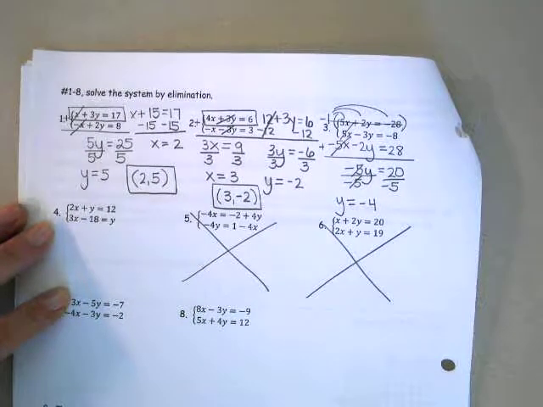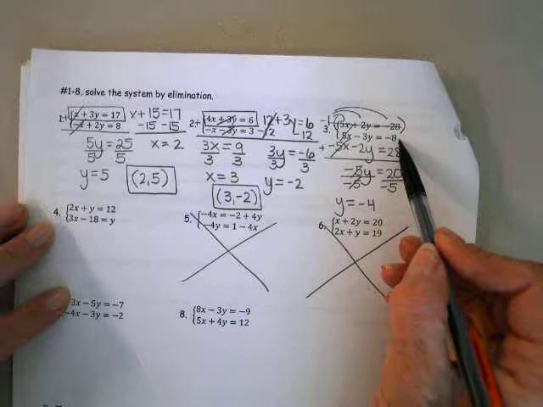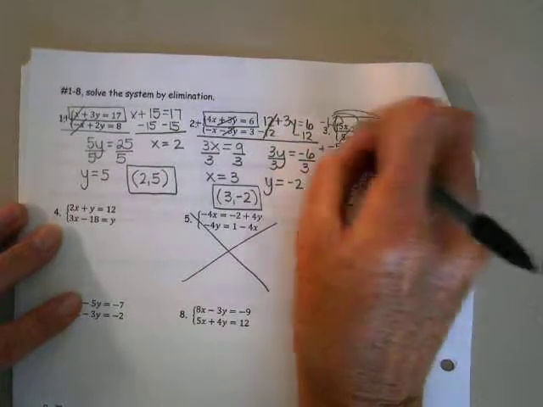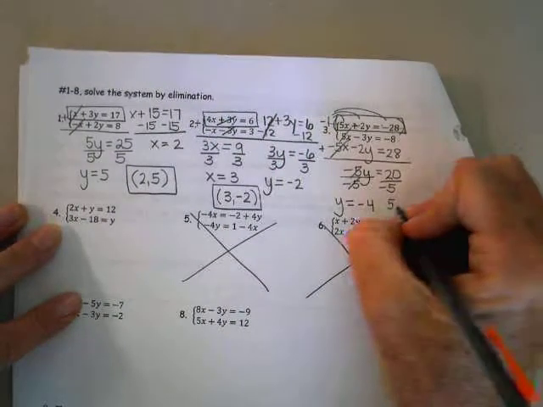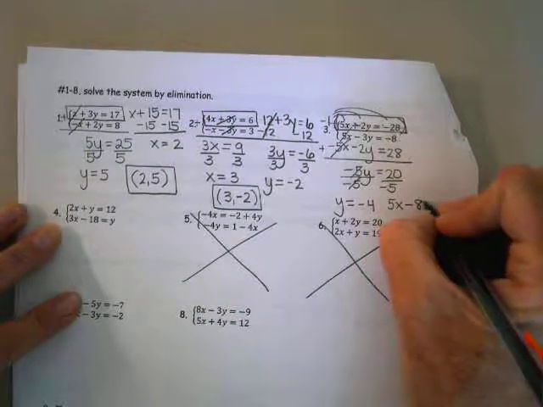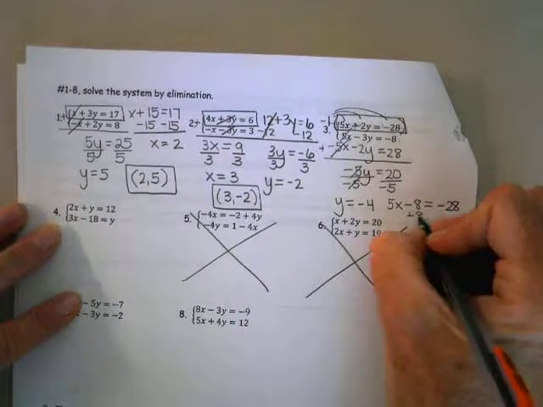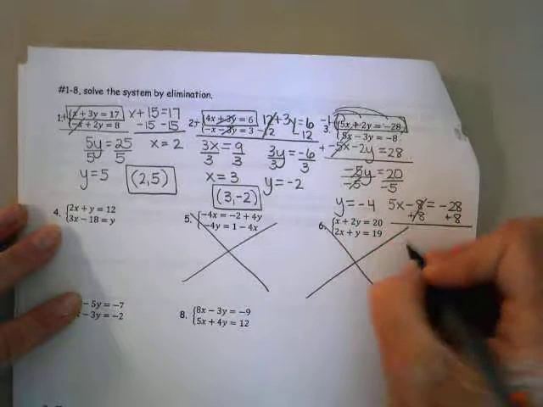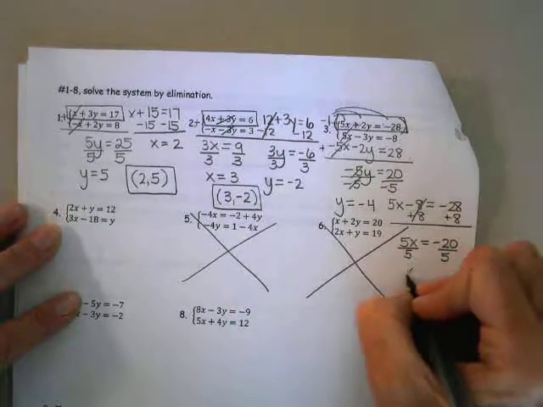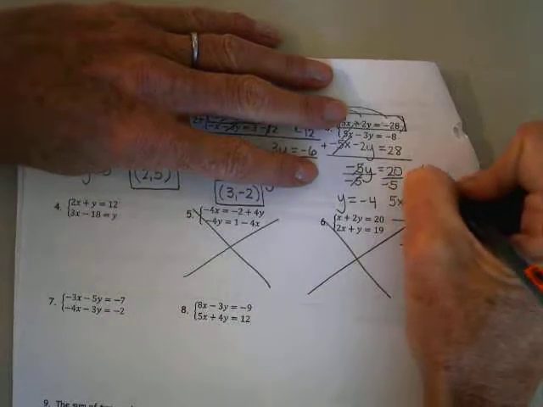Once you get your y value, you have a lot of choices to plug it back in. You may plug it back into your top, the bottom one, or the new one you made. I'm going to choose to plug it back into my top equation. So I keep my 5x, I plug in -4, 2 times -4 is a -8, and that equals a -28. I add 8 to both sides. I have 5x equals -20. I divide by 5, and I get x equal to -4. So for this problem, my solution would be -4, -4.